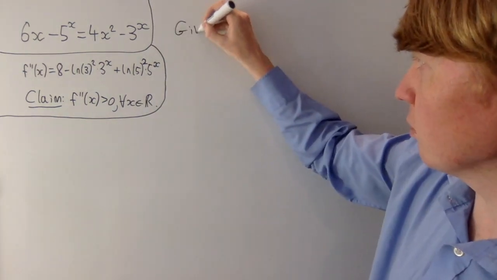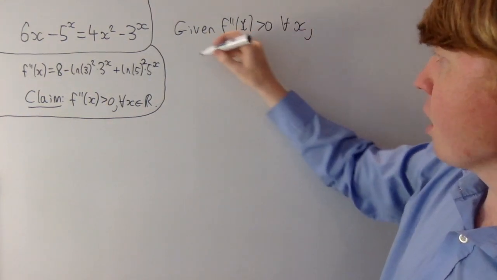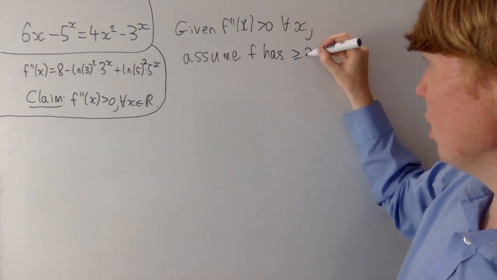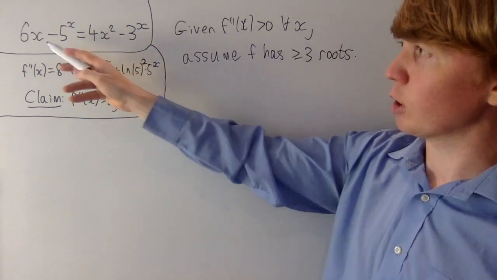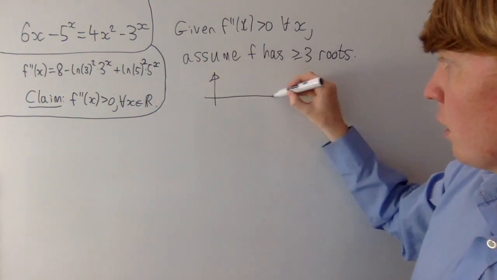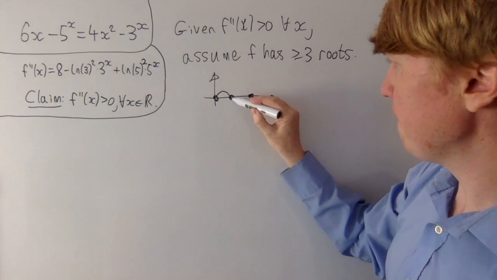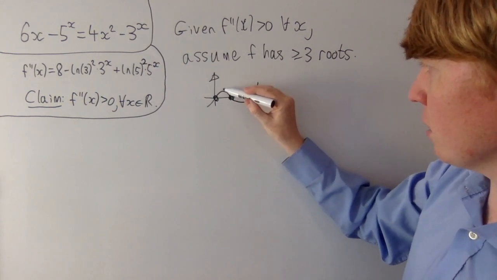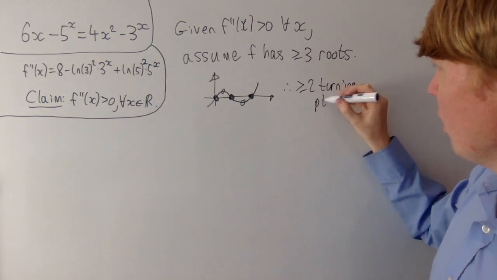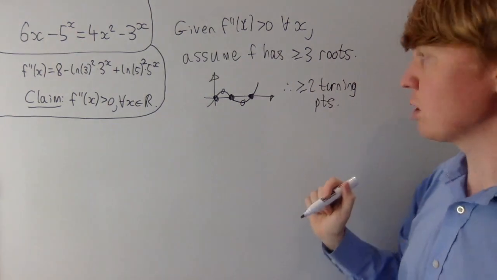So given that f''(x) is always positive, let's assume for a contradiction that f has at least three roots — at least three zeros, meaning at least three solutions to this equation. If we've got three roots, then pictorially we pass through the x-axis three times. Because this is a continuous function, joining all of these continuously gives us at least two turning points. To make this more rigorous, you could use Rolle's theorem or the mean value theorem to show there have to be at least two turning points.